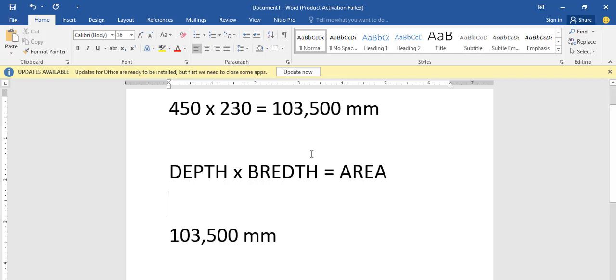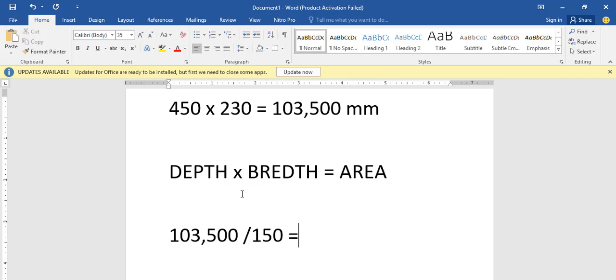What you do is you take the area and divide it by the depth that we want for our hidden beam, which is 150.